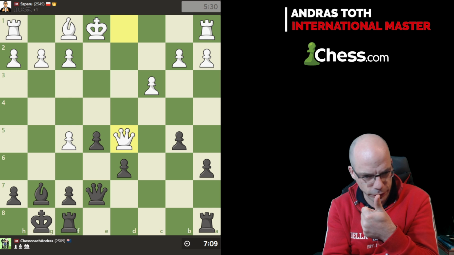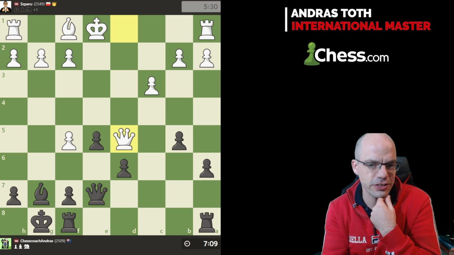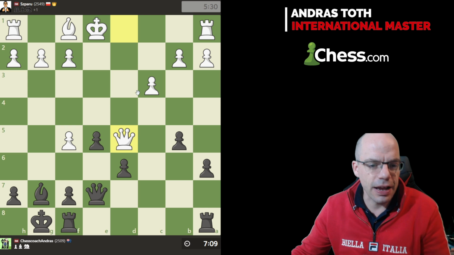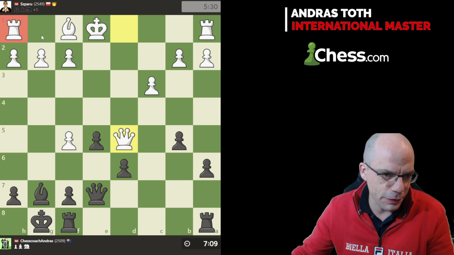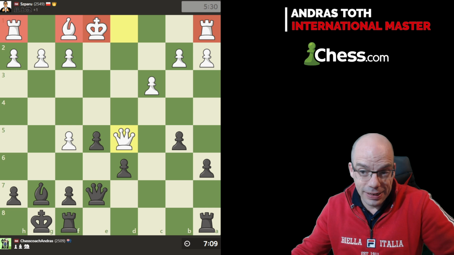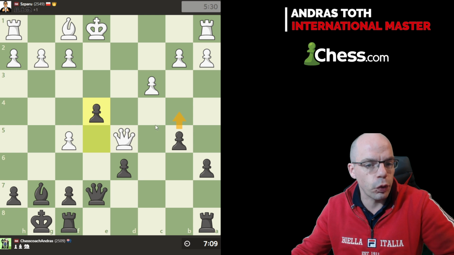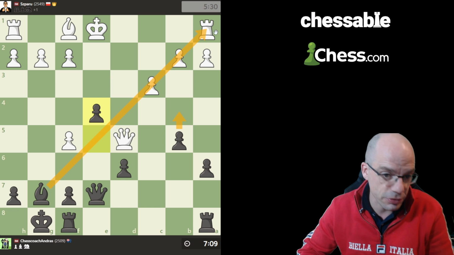Black is down a pawn, and seemingly we have an absolutely dead bishop on g7. But the fact of the matter is that these are actually not quite as important factors as the fact that white is really lacking in development, and black now can strike while the iron is hot by moves like e4 followed by b4, and that's going to demonstrate the immense potential of the dark-squared bishop.